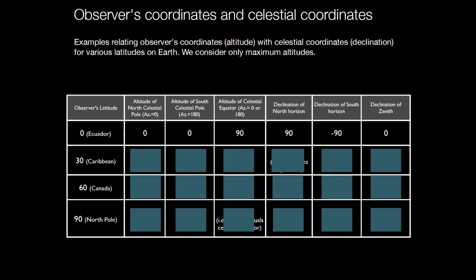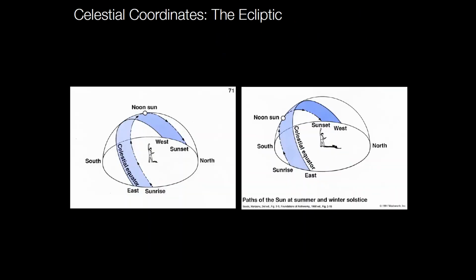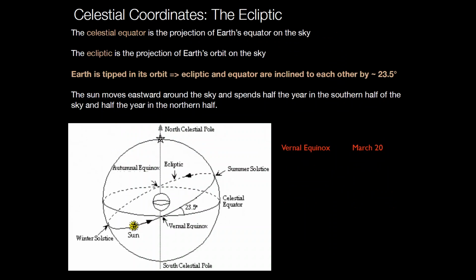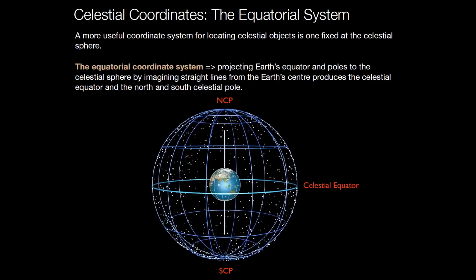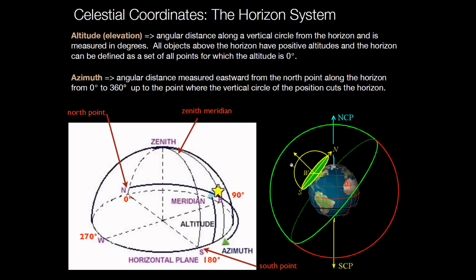So let's do a different position on the planet Earth. Let's think about someone standing on the North Pole, which will actually be a bit easier. So again, going back to the diagram, imagine now that this horizon system is rotated so that this arrow is pointing directly upwards on the North Pole, because the observer's on the North Pole.